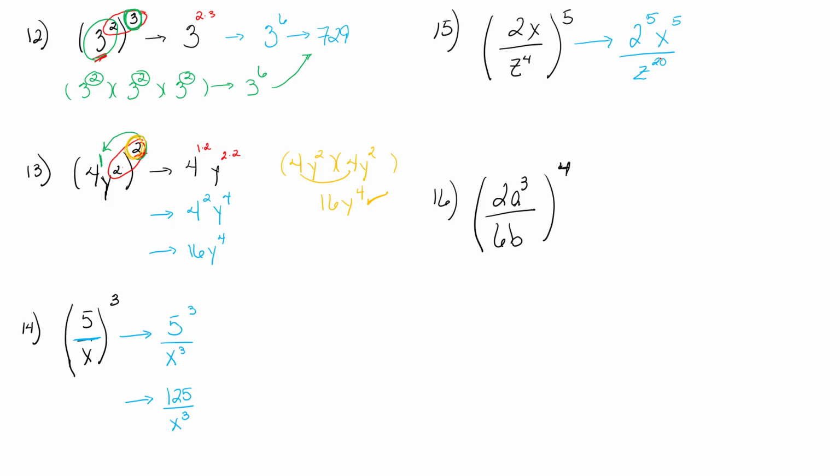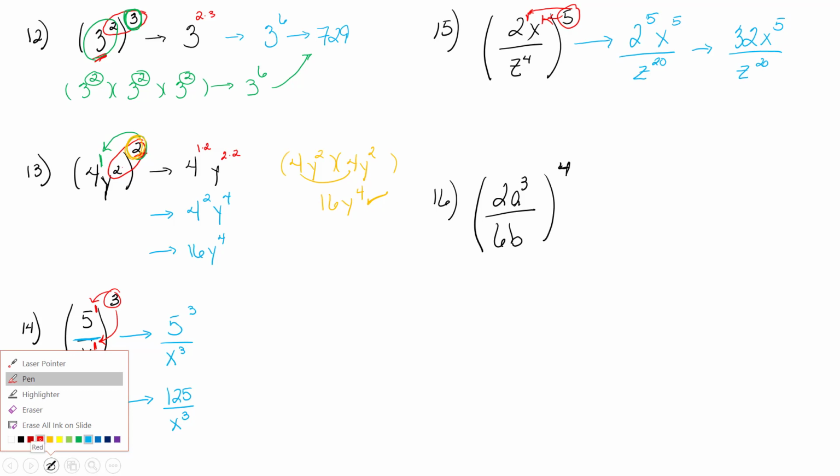Does that make sense? Remember, the powers, even if you don't see them, the 2 has a power of 1, the x has a power of 1, just like on problem 14. The 5 had a power of 1, the x had a power of 1, which means when I distributed, I was basically doing 3 times 1 on problem 14. But on problem 15, I'm doing the 5 times the 1s. Okay, there's one thing I have to simplify, though, in problem 15 before I can move on. How's that? Does that make sense? Loving it.